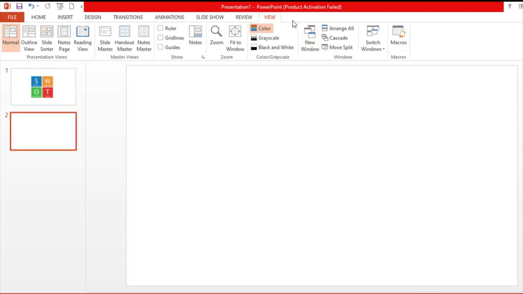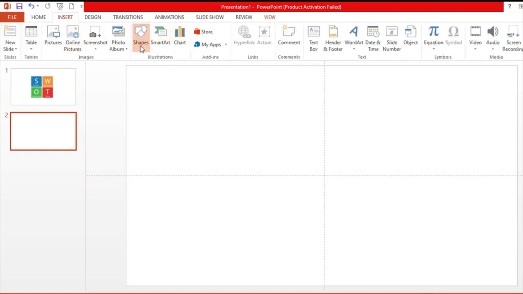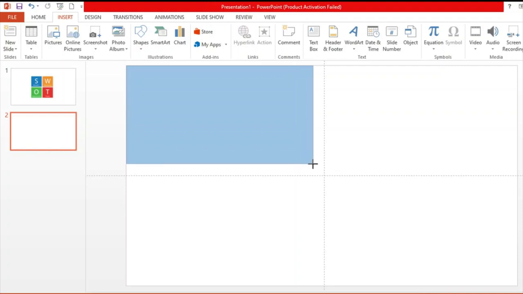Let's open the View tab and activate the guide so that we can equally distribute the shapes. Insert tab, click shapes, and then I use this rectangle. Let's draw a rectangle here, something like this.